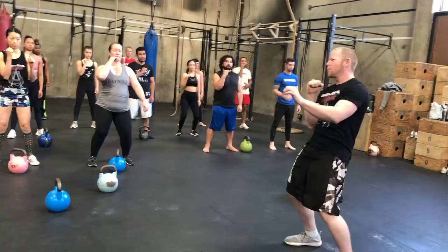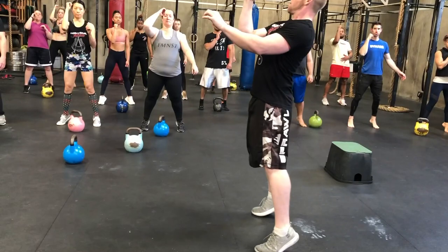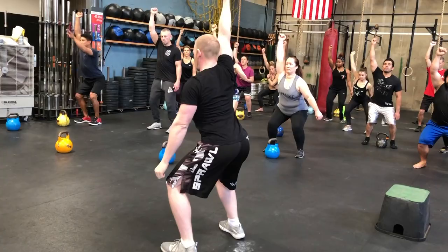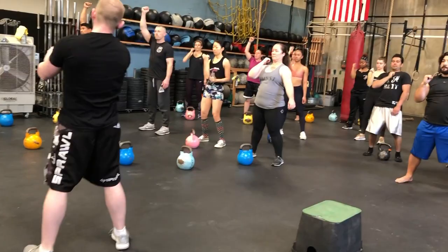After you dip, you're going to have to launch. So I want everyone to rise up on the top of your toes, and I know it's hard to balance here, but try to get up on your toes, and as the bell starts coming up and this creates a 90 degree angle with your arm, that is the perfect time to drop down and land in about a quarter squat as you lock the bell up. Stand up, drop the bell down. One more time. Let's go piece by piece.